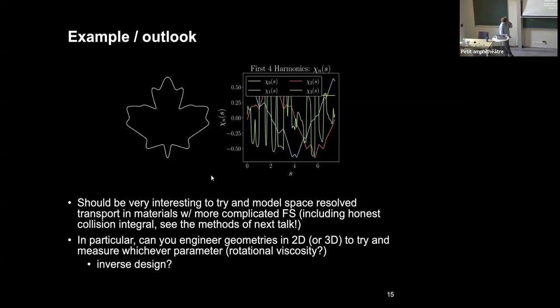And I expect that from the machine learning literature, inverse design methods could help us find optimal geometries. So if you give me some transport, some modeling parameter that you would like to distinguish using one of these multi-terminal type of measurements, maybe I can run some algorithm and find you the optimal geometry to cut your graphene or whatever into in order to be most sensitive to that number. So that's the idea there.